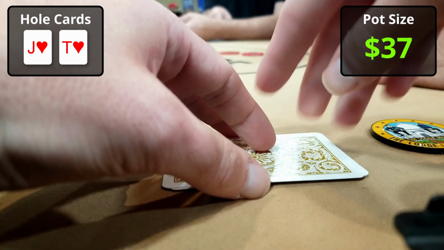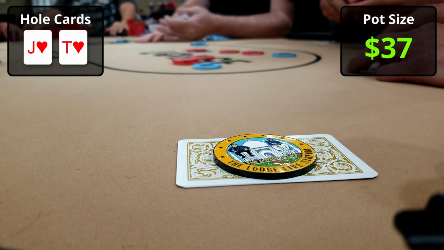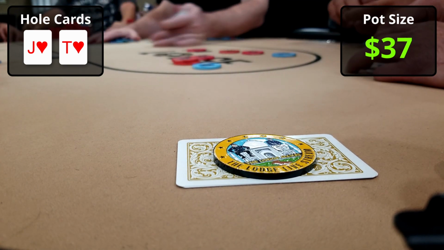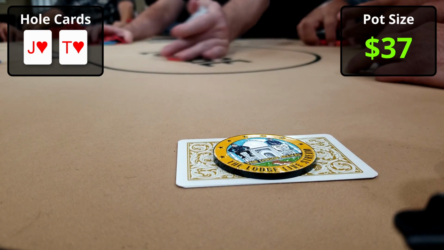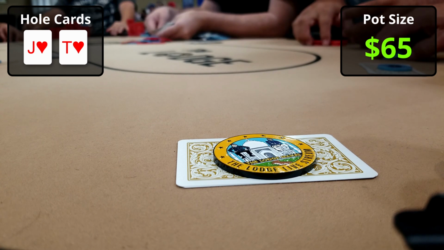As soon as I call his raise, he says, "Oh, you call me?" Yeah, he's worried about me calling. So this gives me a little bit of information that this player thinks I'm playing like a nit, and probably that I'm just playing premium hands here. The big blind calls, and the limper calls as well, so we see 4 players to the flop.